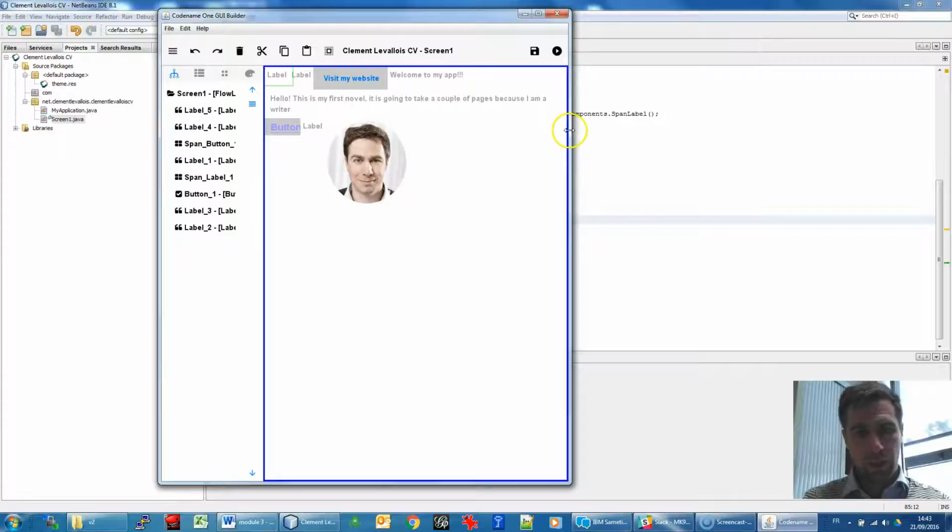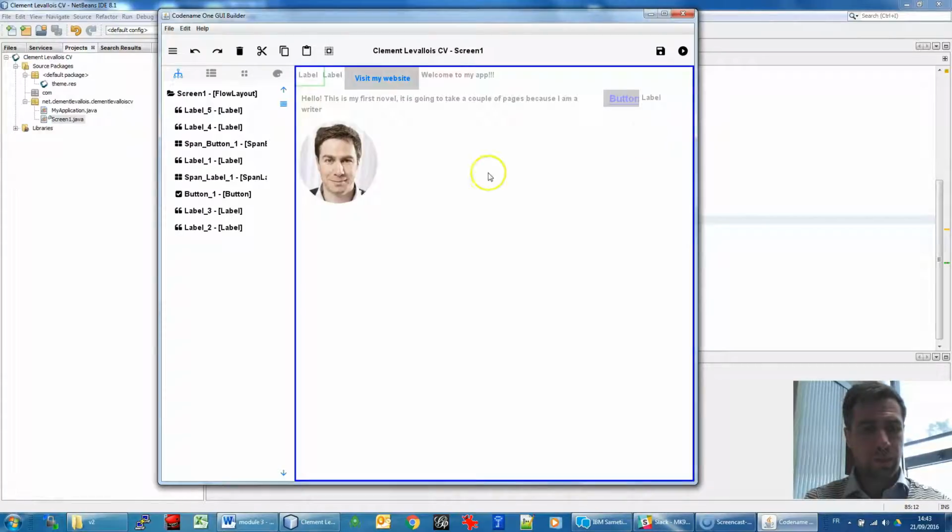I'm going to increase that in size a bit more. Yes. So please go back to the list of things you have on screen, and select screen 1. As you see, it says between square brackets, flow layout. By default, when you create a screen, the layout, which means the organization of stuff on the screen, will just be a flow from left to right, and then to the second line, and then to the third line. Once you have selected the screen, it should be highlighted in purple.